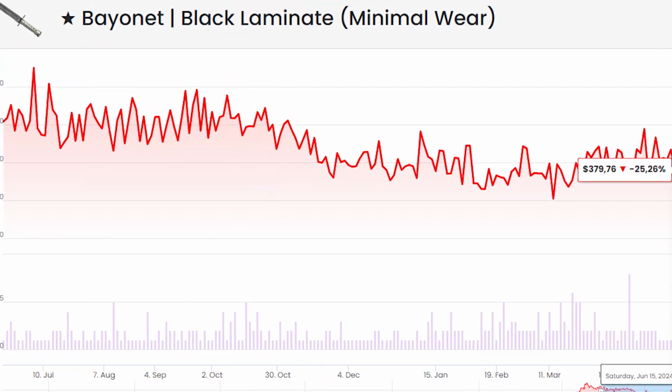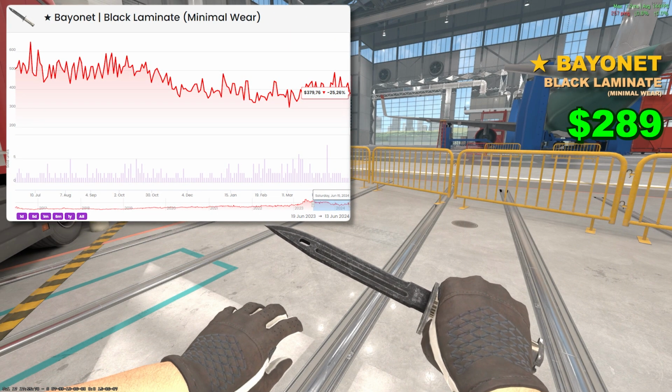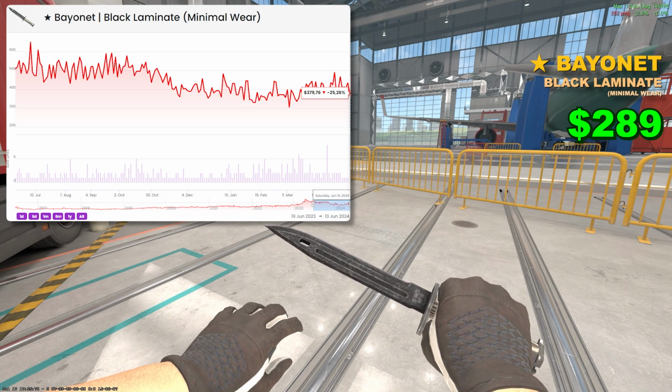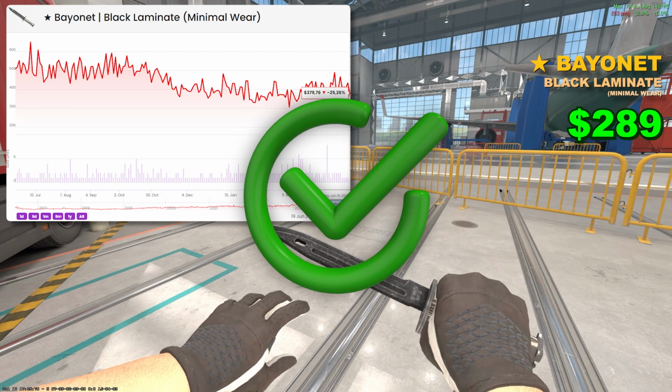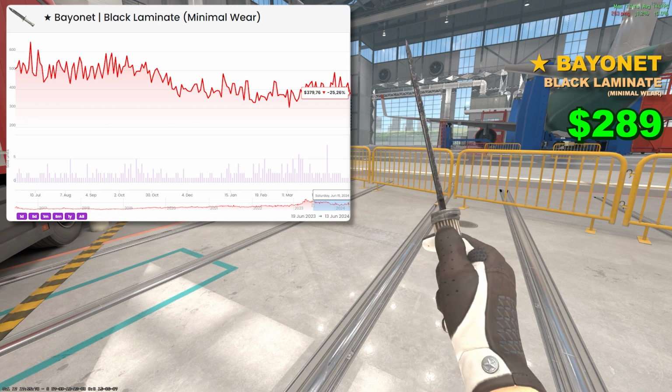Bayonets are usually thought of as really high-end knives, and the Black Laminate always seems like it's a really expensive finish because that factory new is extremely expensive. But looking at the minimal wear, you're going to be able to grab it at a really reasonable price point, and it looks very similar to the factory new, which is extremely perfect when we're talking about knives that look a little bit undervalued here.